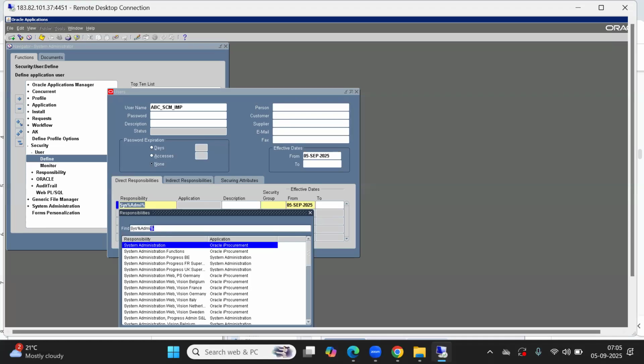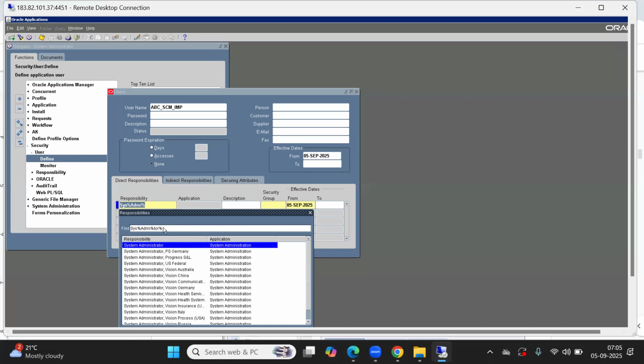Whenever you search in the list of values, or at the top level, if you use this percentage, it will understand that you are looking to fetch records based on your search criteria, whatever you have given here. And the last one will be tor.